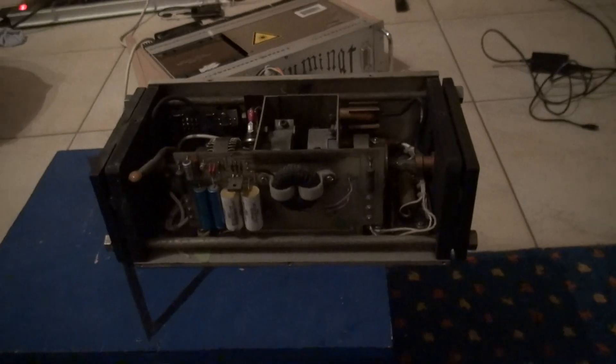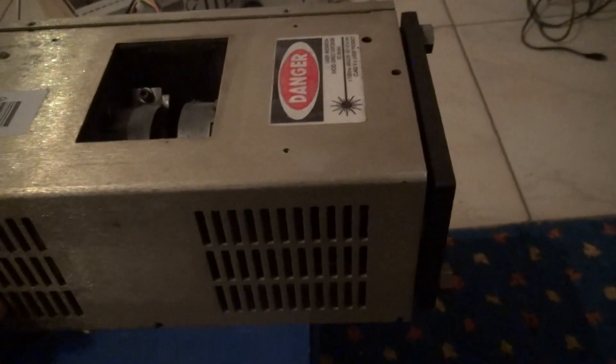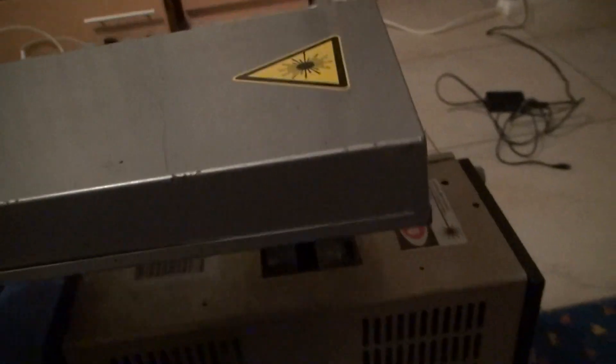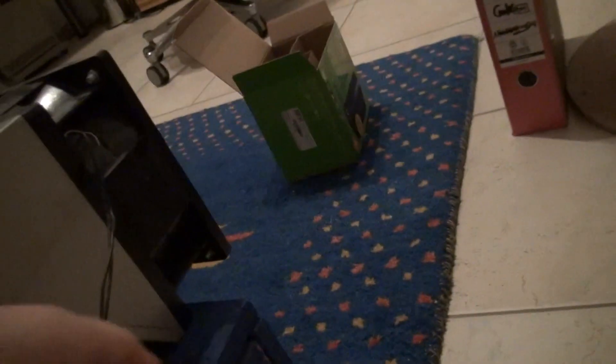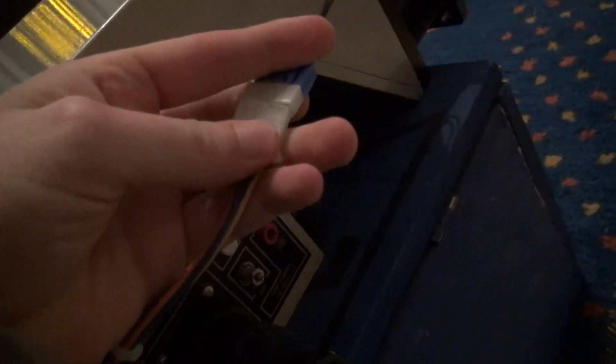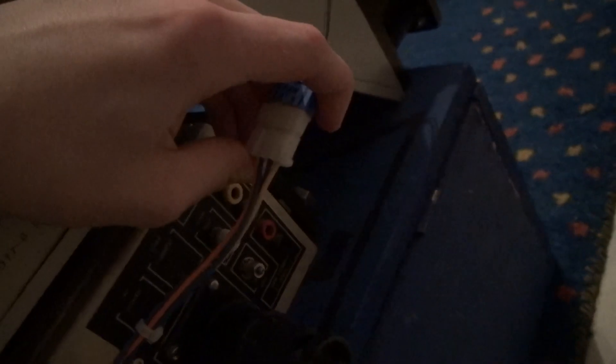Now I think it's time to power this baby on. So we put it back in place. I will omit screwing it — I think this is stable enough. Ensure proper cooling. It is aligned perfectly. Let me plug it in. It is using normal Molex PC connectors. It has an interlock — if you forgot to connect the fan assembly, then the laser won't start. So make sure that it is properly connected. Power is on, and we begin with the power-up sequence.